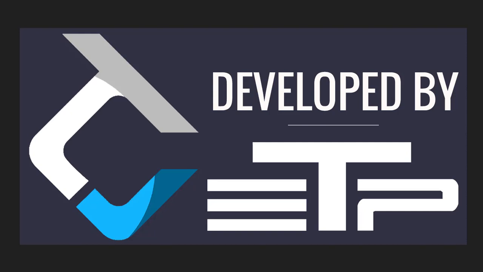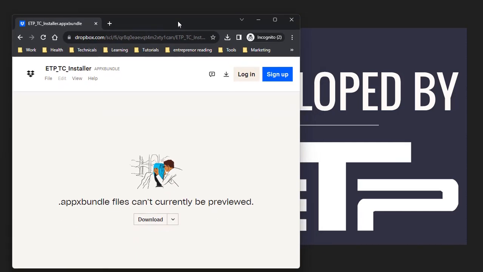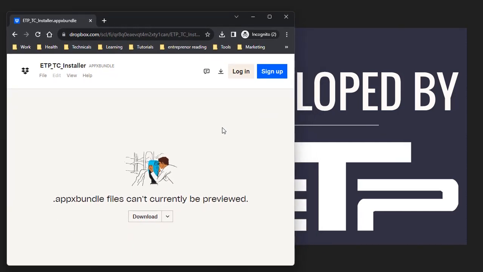First is directly from our website, or if you get the download link from Dropbox, that opens up the Dropbox folder. I'm going to show you how to do that. The other one is just a normal download, just a click on a link, it downloads, and this one opens up the Dropbox. So with the Dropbox, it's one more step. You either click the download from here or you click the download from here.